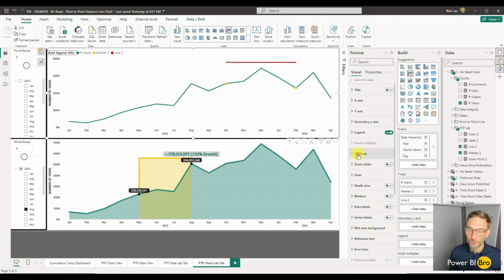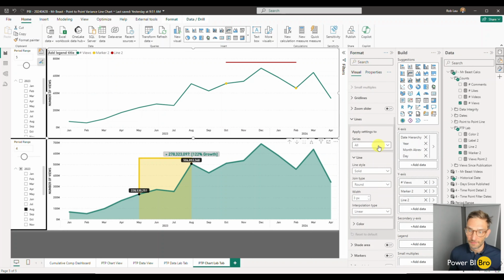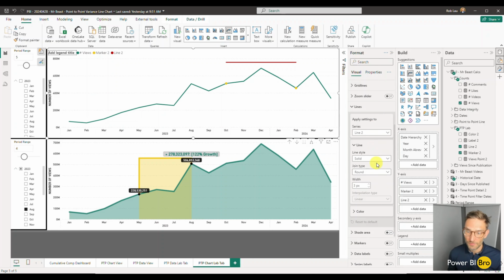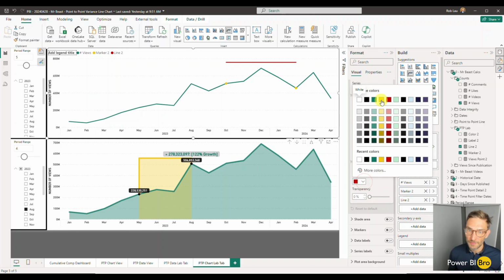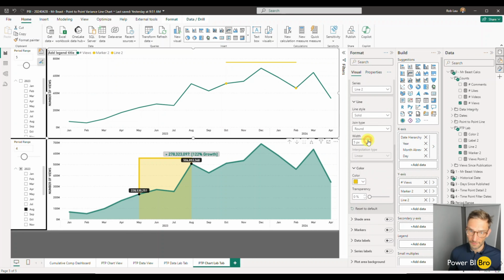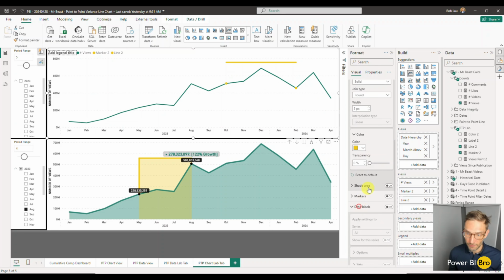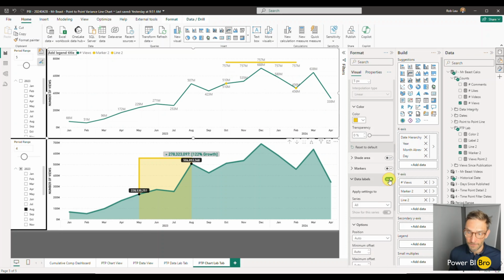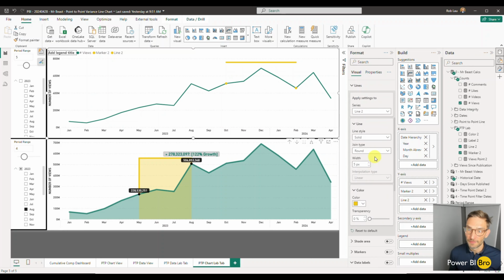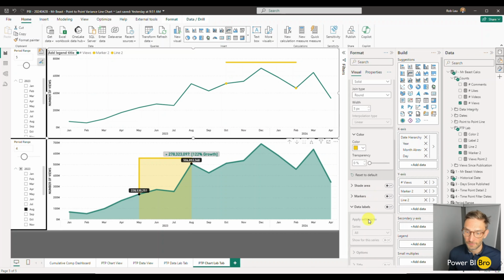If we go to the line, a new functionality that was released is, if we go to the line 2, which is our top line, we want the color of this to be yellow. We want the thickness of everything to be 5. You can make it as thick as you like, but we'll start to make this box. And we want the label. So now what we can set up is the data labels. We can turn these on. Oops, we don't want it for that. We're going to want the line series line 2 color data labels.